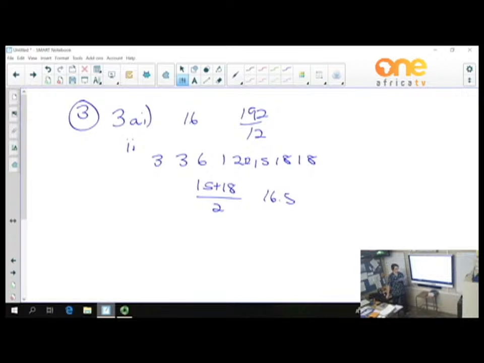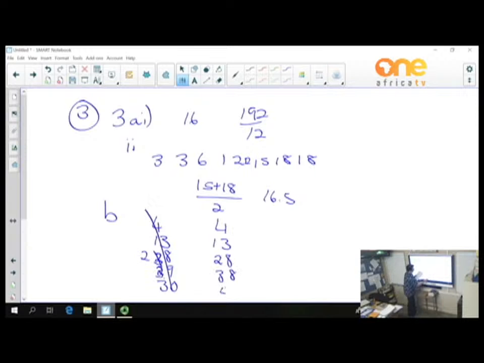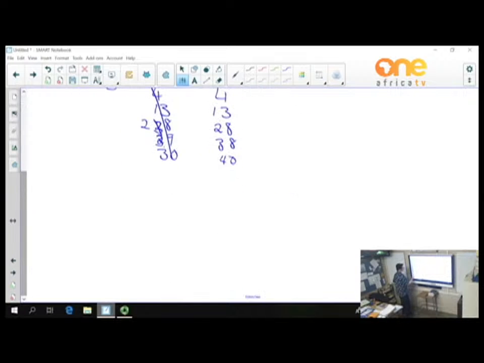And then, during an athletics meeting, the distances of 40 javelin throws. Draw a cumulative frequency table. So now we first have to draw that table. It will be 4, and then the next one is 13, and the next one 28, 29, 38, 39, and 40, and then 40. You must always add up to that total again. Okay, now we're going to draw this one. So there's your cumulative frequency.